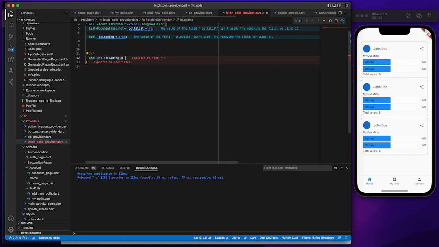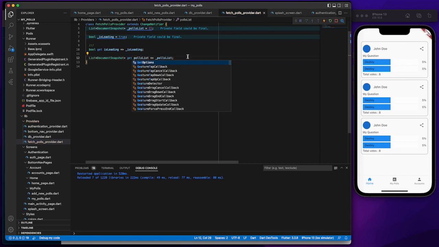Then inside here, I'm just going to call a list of document snapshot, pools list. I think I missed something, no get keyword here.